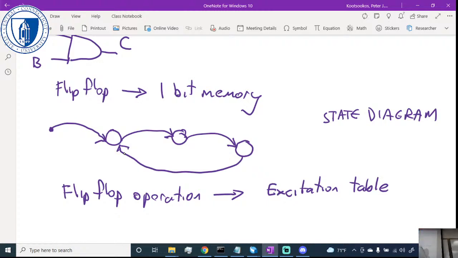And basically an excitation table tells you for the flip-flop, given the present state and the inputs, what's the next state for the flip-flop? Right? So does the flip-flop change state on the output? Does the flip-flop stay in the same state? Can we determine what state the flip-flop is in? Some simpler flip-flops, you can get them into an indeterminate state.